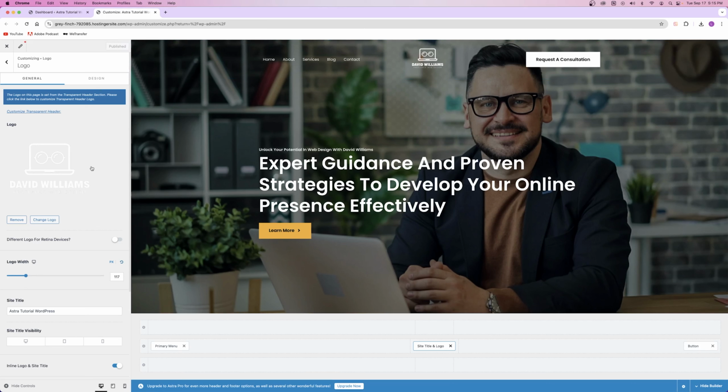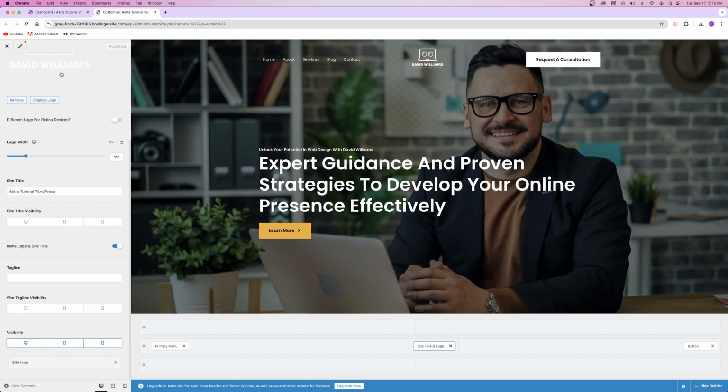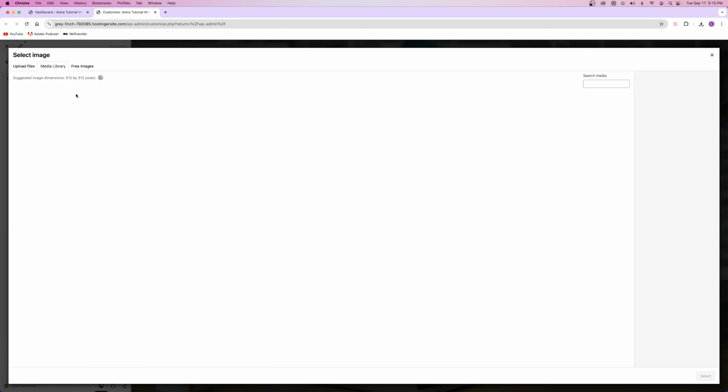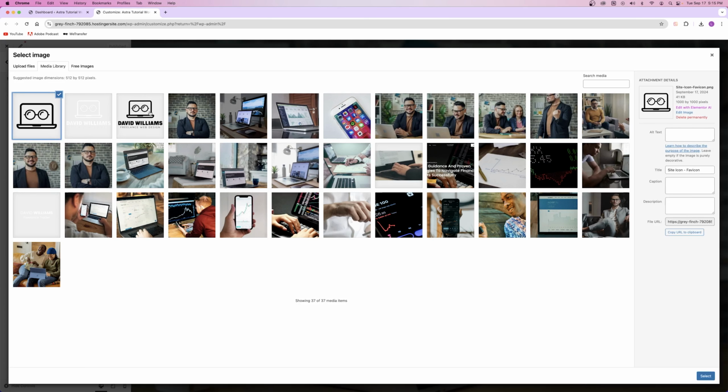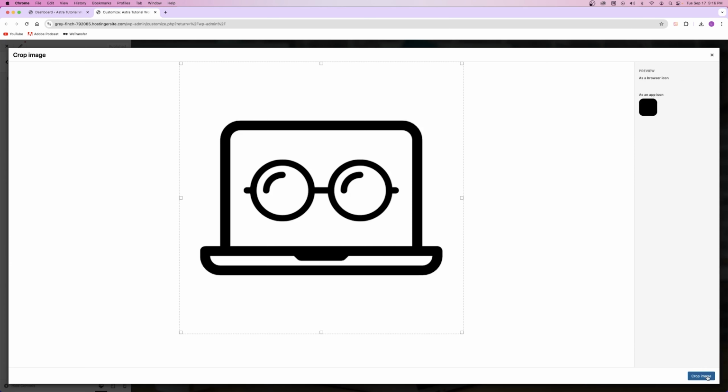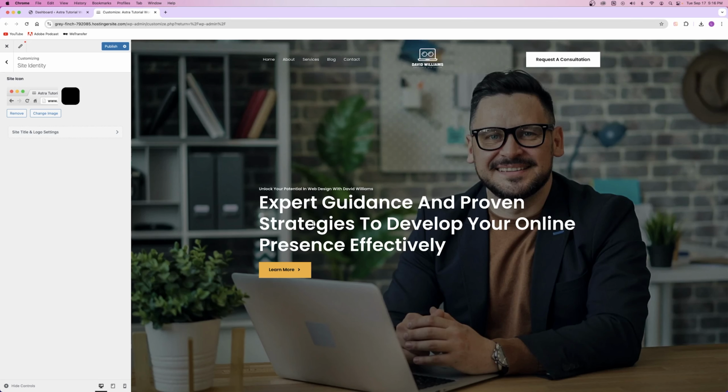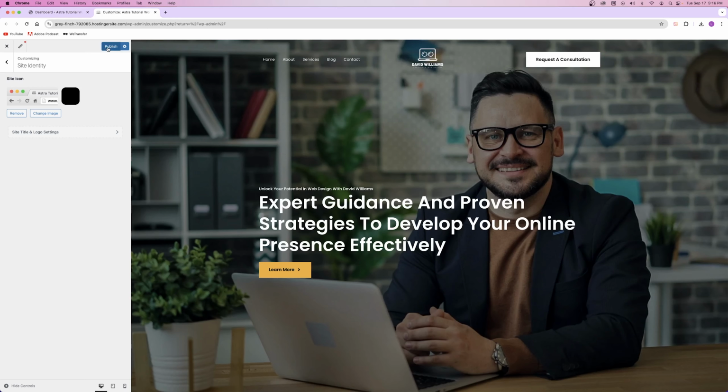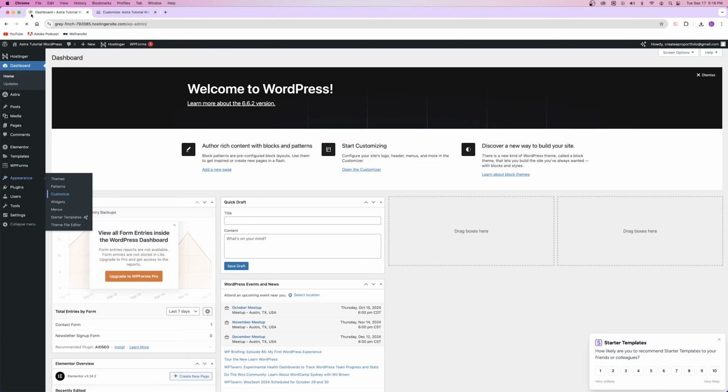Other than that, we can also add the site icon, which is this little icon up here in the top. Scroll to the very bottom, right underneath your logo, and you can add a site icon down here. So select the icon. I made this one, which is just the exact same thing, but without the words. It's gonna ask if you wanna crop it, so you're gonna have to crop it, which is gonna automatically pull it because it's a square. And voila, so now my site icon has branded my tab as well. So it's no longer this little default globe icon. So if I were to publish and then refresh this page, you'll see that now I'm gonna have my little icon here as well. Pretty cool, right?